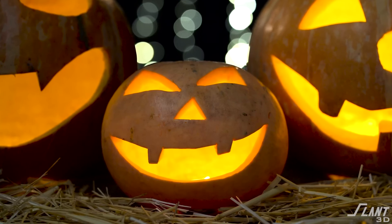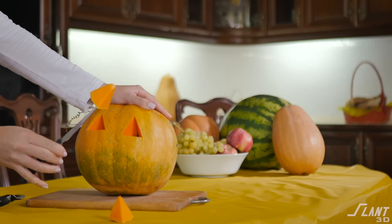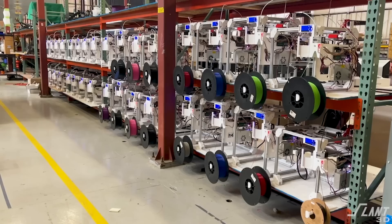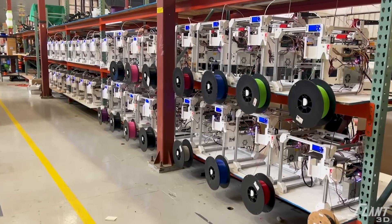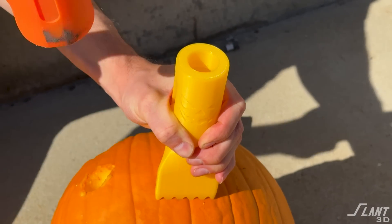What we looked at most closely were the triangles of the eyeballs — we wanted something to just punch out those eyes. There's not really a hole punch out there for that, so we decided to make one. As we went through the design, we realized there were areas where this was difficult to manufacture traditionally, and where 3D printing could actually do it better. You need something very robust and deep to do this well, because it is going to be whacked by a hammer.